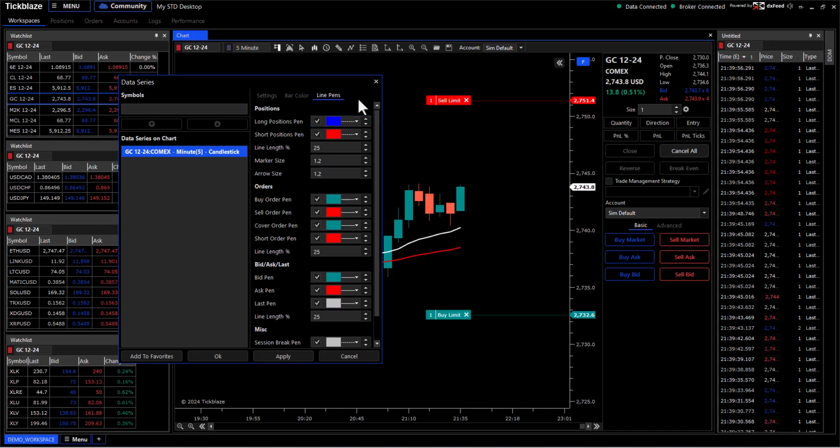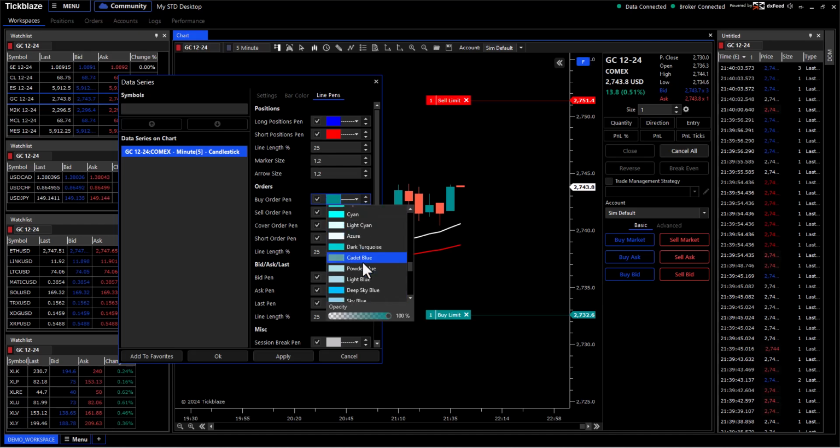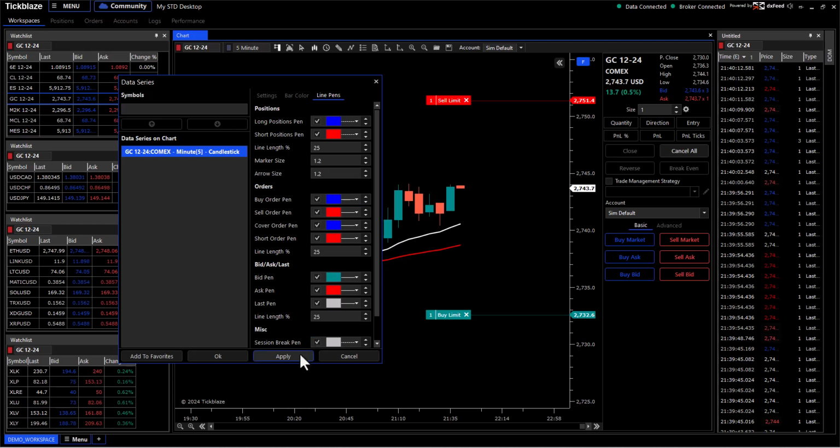That's the long positions, right? I could apply. And it might not be for pending orders. That's positions. Let's go to orders. Let's go down here and find blue. And let's just turn, these are for the open orders. The other one was for live positions. Let's turn that here. There it is.